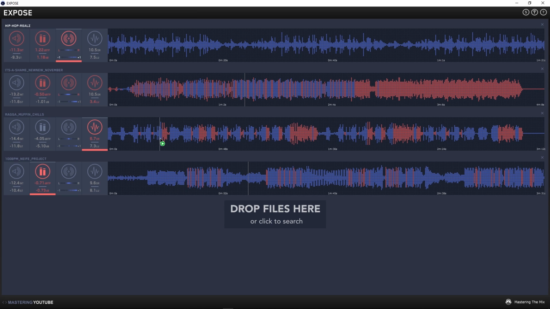So you'd want to have this open and your DAW at the same time, so you can bounce back and forth and make some changes, and then update the waveform inside of Expose to see if you fixed them. So if you're looking for a program that's going to show you exactly where your issues are for different platforms, whether it be CD or streaming, Expose is definitely a very helpful application for anyone looking for more information about where there might be some technical mistakes or issues inside of their music, whether that be individual stems or their masters. So anyway, that was just a quick walkthrough.